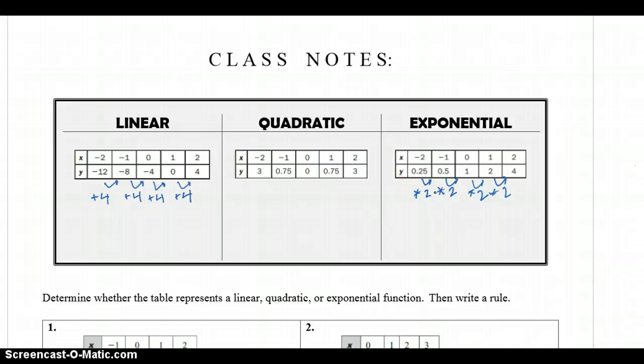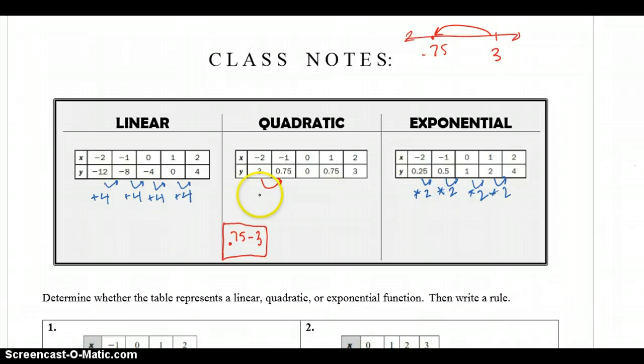Let's look at what happens whenever we go from 3 to 0.75. To find that difference, you could look at a number line and say, how do we get from 3 to 0.75? What do we have to do? But to plug it into your calculator, you could take 0.75 minus 3. So get out your calculators now. You're going to need them for today.